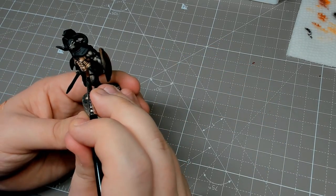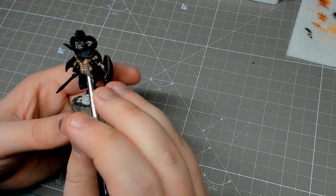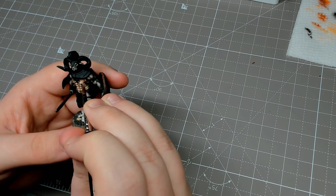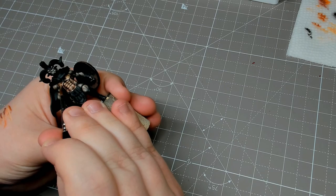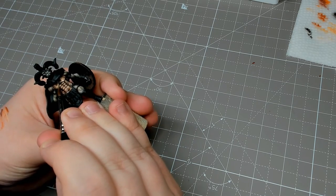Now at this point, I wanted to grab one of my lighter midtones and come back in and reinforce some of this area on the chest and shoulder. It got a little bit too dark for my liking, so I wanted to come in and just reinforce it just a little bit to bring back some more of that shine.